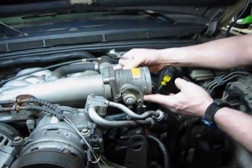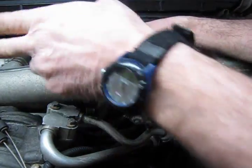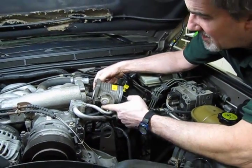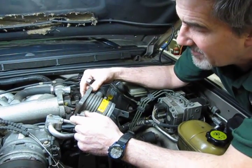We took the 4 bolts out, and it's just a matter of give a tap to break it loose. Here's the throttle body, there's the lines. We've got a fairly new cross line on this, the vent line for the heater tube, for the heater plate. So we can either let this hang here or move this up and get it out of the way when we're going to get into the valve cover.